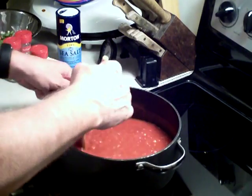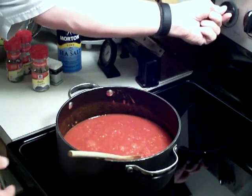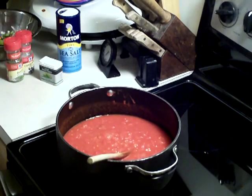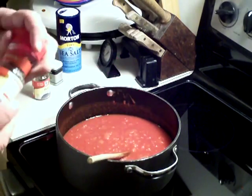Okay, that's about right now. It's got a boil, so what I'm going to do is cut the fire down a little bit, and I'm going to let it simmer. Now I'm going to go ahead and add my spices to it.